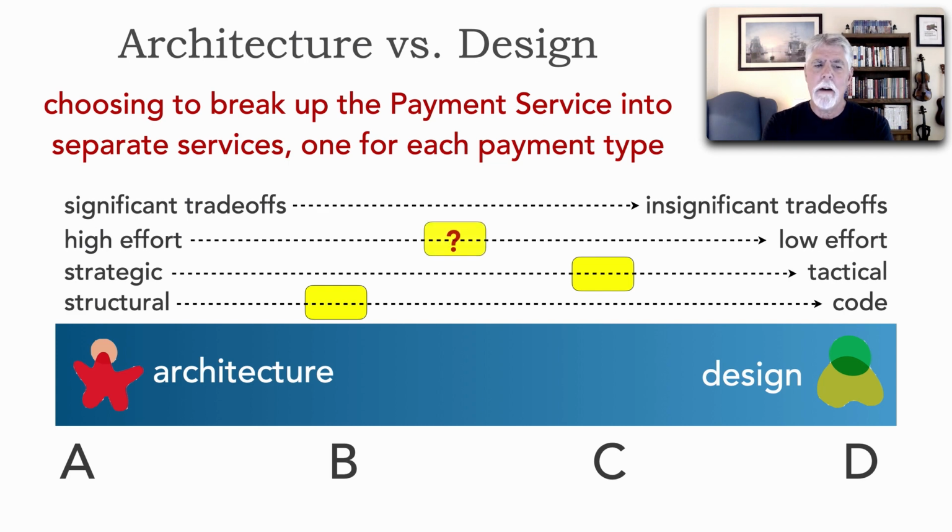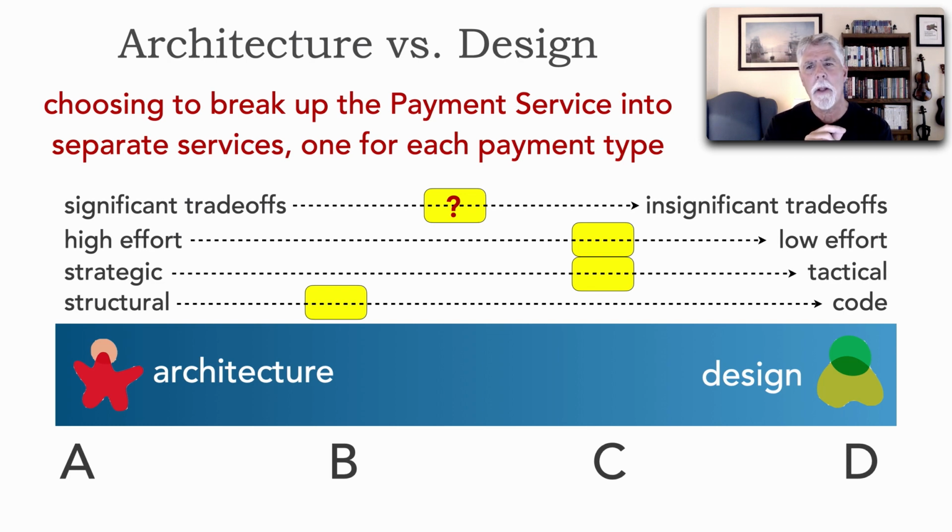What about the level of effort to break apart this service? Well, we're going to have to create new deployment units, possibly break up the data, so that might be a consideration. But largely, we're moving a lot of source code around to different projects or workspaces. So it's more on the low effort side of the spectrum. Well, you can start to see we're getting kind of close, but we've got one more criteria. What about the trade-offs? Are they significant or less significant?